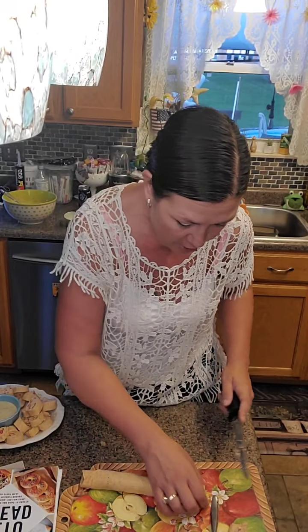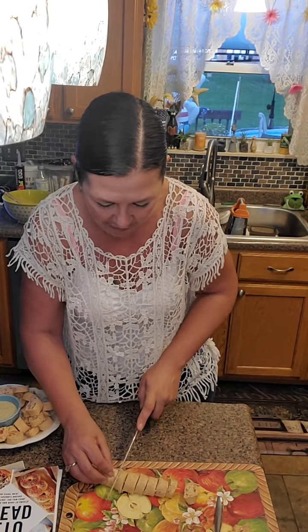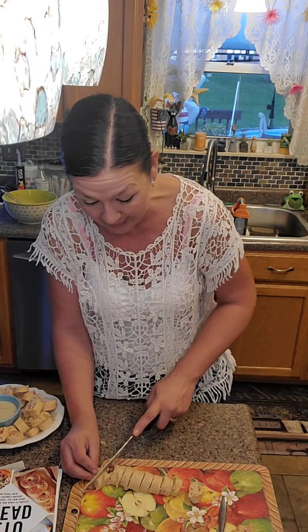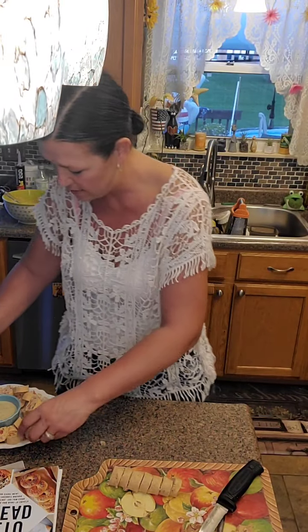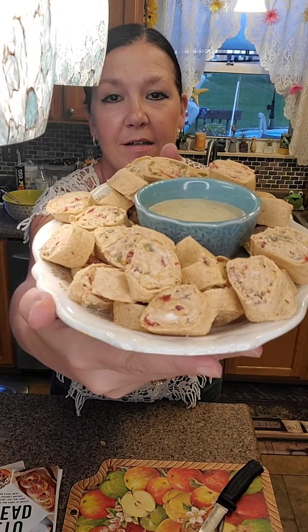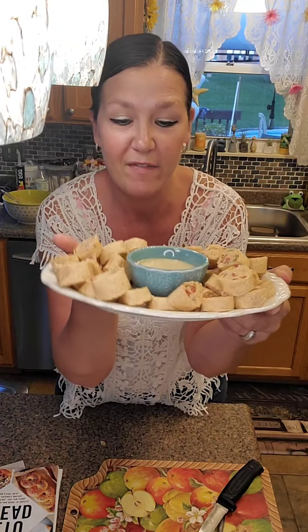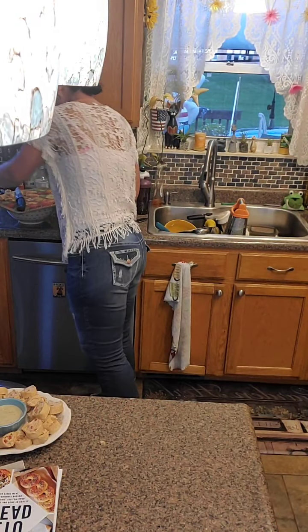So if you're just tuning in - super duper easy snack. Grab some softened cream cheese, a cup of vegetables chopped up, some cheese, some spices. I threw a little bit of bacon bits in there - that's optional. You can throw in jalapeños or green chilies or whatever you want. Four tortillas makes a big snack plate right here - at least 10 pieces out of each, so there's at least 40 pieces there. If you have six people, they can at least have five or six pieces, and it's not that high in carbs.